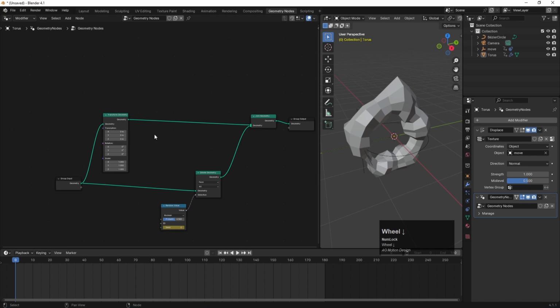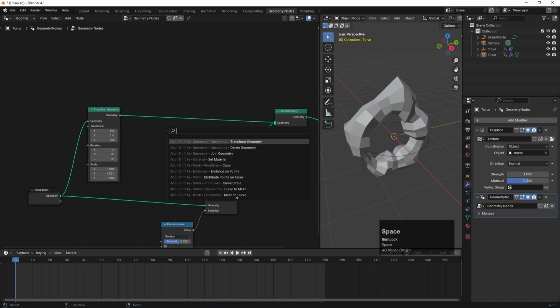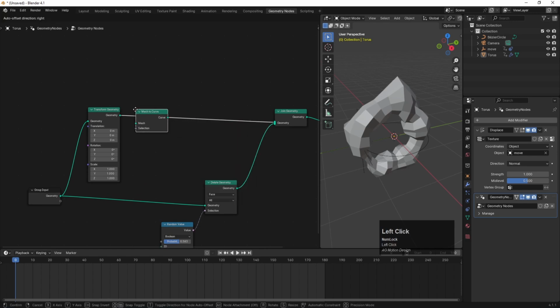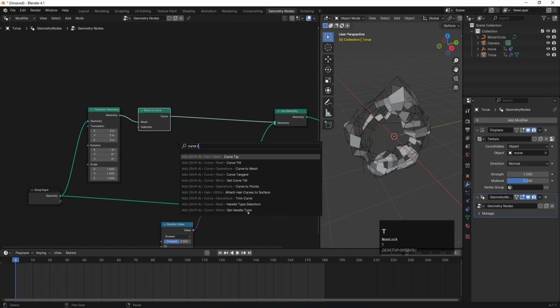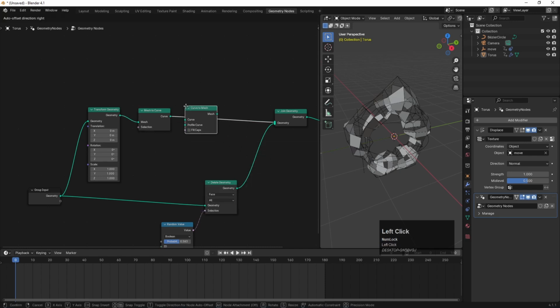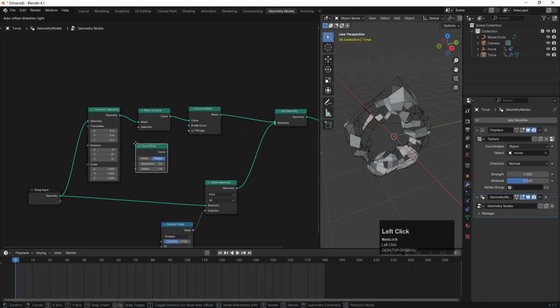And now over here I need to create line like structure. So for that this is one mesh and I need to create lines out of it. So I hit spacebar and I'm going to search for mesh to curve over here, so it will create lines. Now from this curves I need to create mesh, so I'll type curve to mesh over here like this. And now we need to add a profile curve over here. So for that I'm going to choose circular curve circle over here, and we will bring this to profile curve.